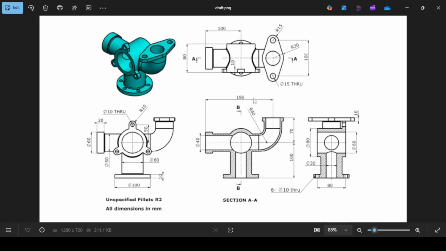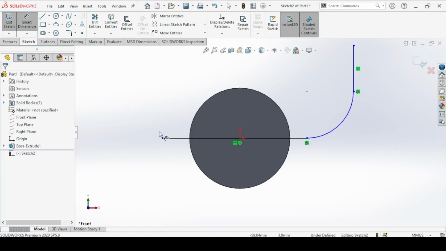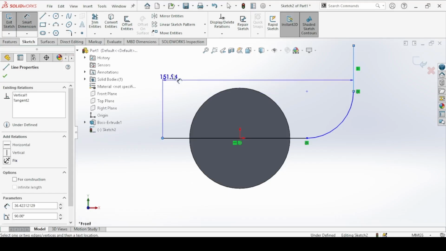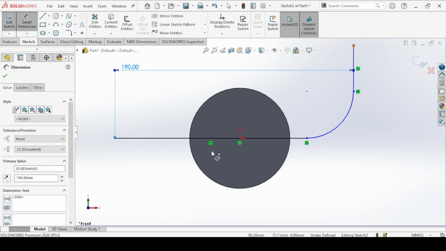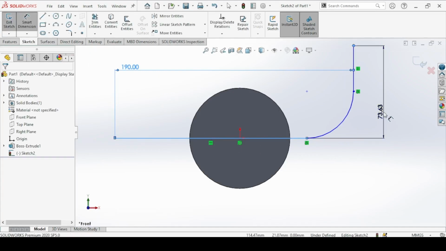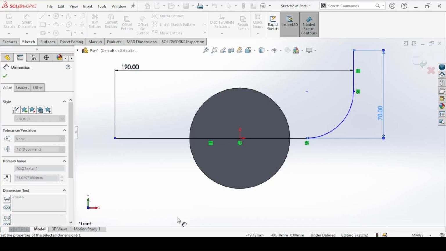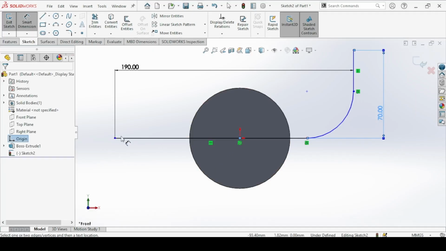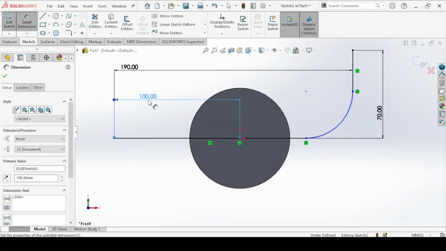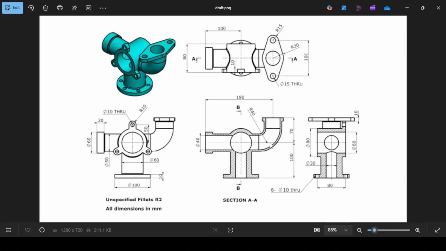The total length is 190 and the width is 70. The distance from the middle of the pipe to the end here is 100. So the origin and this end point should be 100. And the radius of the arc is 40 millimeters.